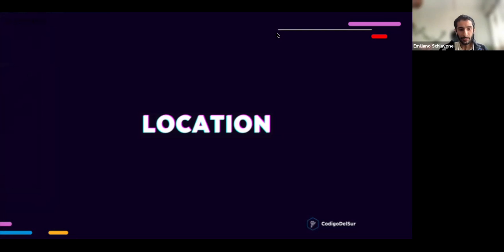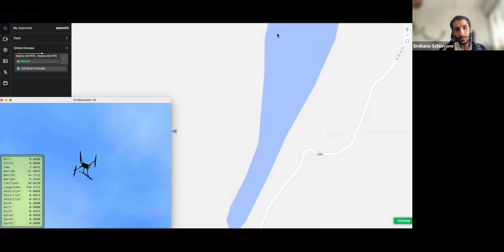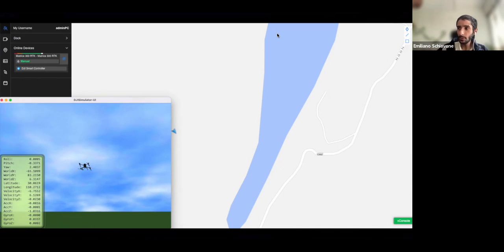And now, to be more specific with each feature, we are going to show you a slightly better example. In this case, it's going to be the real-time one. You can see the position of a drone in real time. In this case, we were simulating the drone, but you can see at the left how the simulation works. And on the map, you can see the marker that will move in real time according to the simulation that we created.